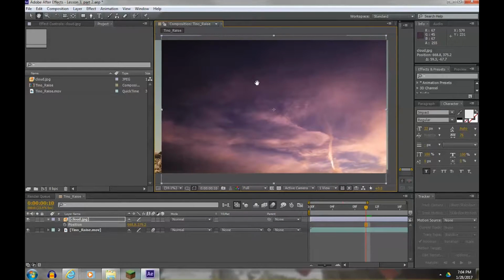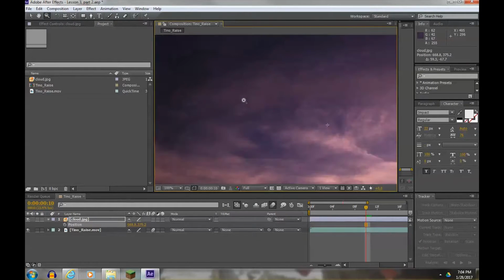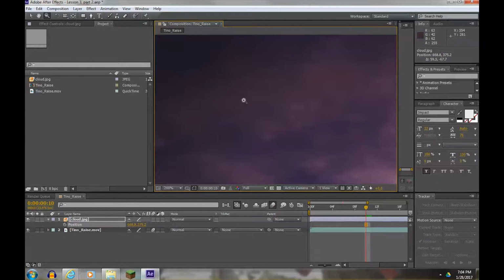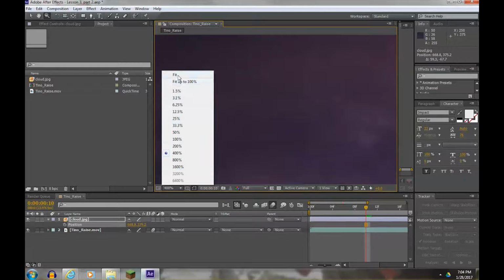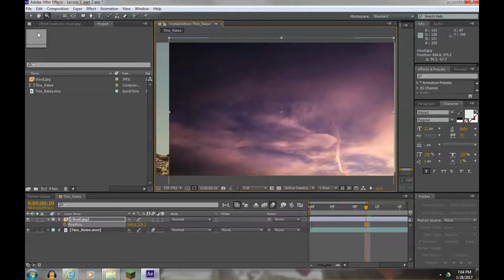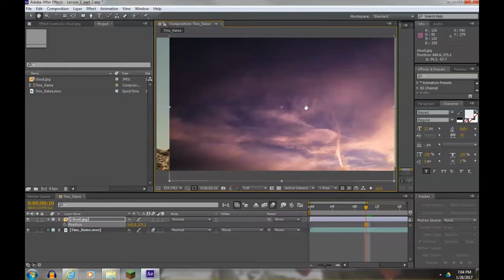If I hit the zoom or magnifying glass, it will zoom in on any part of the composition, but it will not actually scale up. It's just zooming in. If you notice, the percentage is changing. I can also go back to here and bring it back to fit so it's back to normal. Use my space bar to get the hand. Remember, space bar is another way to get the hand to appear, and I can recenter this.